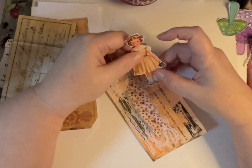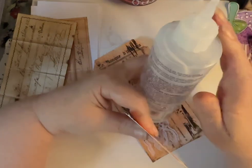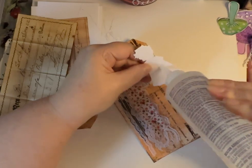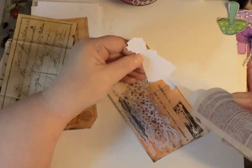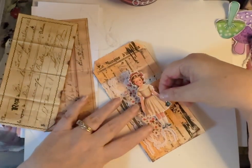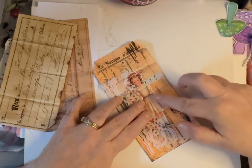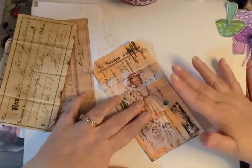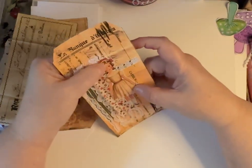Now, I'm not going to ink the edges of her because I tried inking another one and it just basically made a mess. So she's going to have a little silhouette of white over her. And that is okay because it'll blend in with the lace and the sheet music. So she'll have a lot of ways to blend in with that.